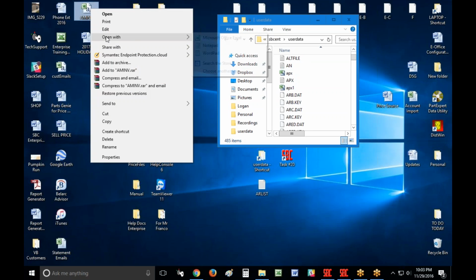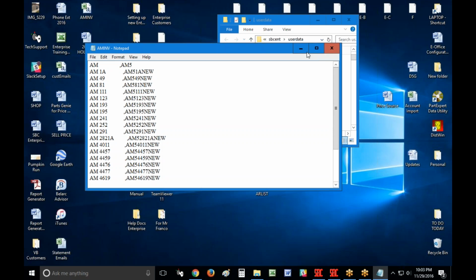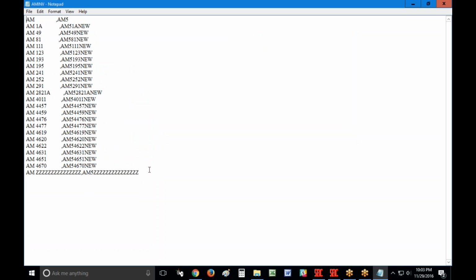I'm going to open it with Notepad so you can see what it looks like. One thing I want to make sure is that there isn't a bunch of junk at the bottom of my file that looks like this. That would mean that the way I saved my Excel sheet, I had extra rows of Excel that don't have anything in them. I want to get rid of that. I also, if I needed to, want to get rid of any funky characters, including trademarks or registers or any of those weird characters. I can leave the space here. That's not going to hurt anything.